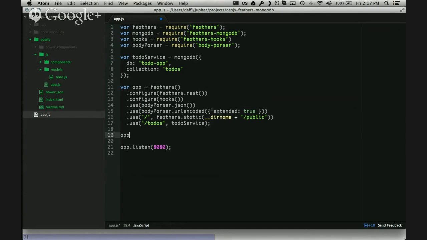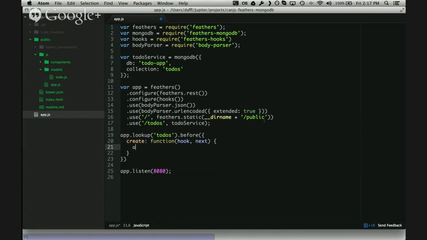So we say app.lookup to-dos, which returns the service object with all the Feathers magic behind it. And then you can say before create function. And like Express, we have a hook object and a next function. So before you create a to-do, you can do a lot of stuff before you pass it on, or you can pass an error, much like Express middleware.